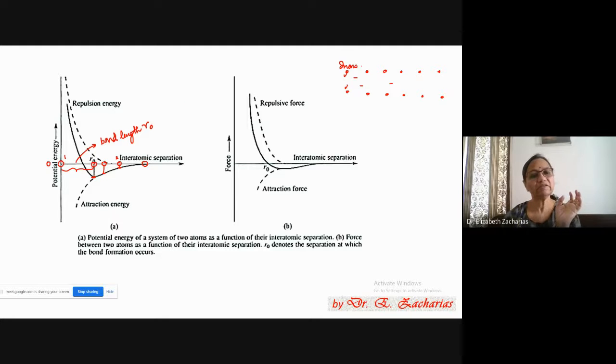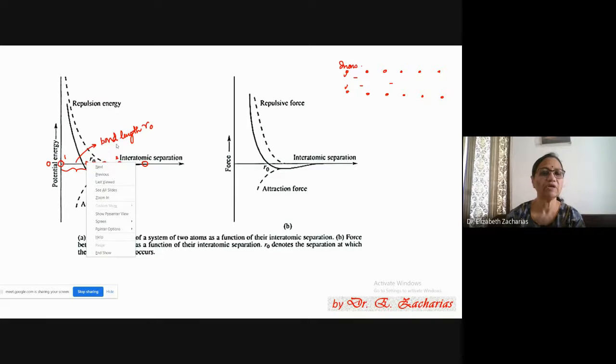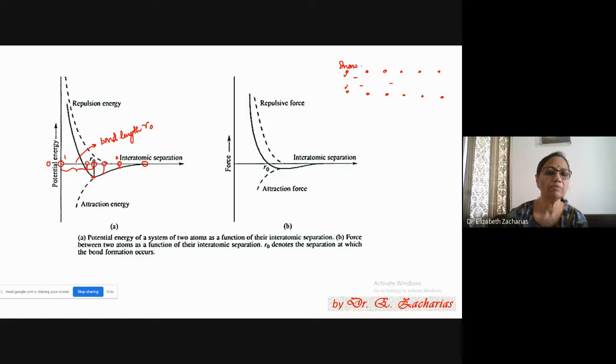Now, let us say that you are moving it further, bringing it here. When you bring it here, you find that the potential energy is still negative, but it is no longer a minimum. So that is not stable. And again, if you bring it still closer, you find that the potential energy now becomes positive. If you bring it here, the potential energy becomes still higher. Most unnatural situation, most unstable. So this is in terms of potential energy.